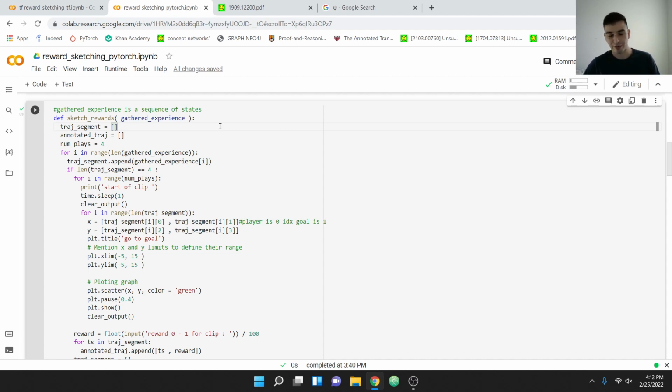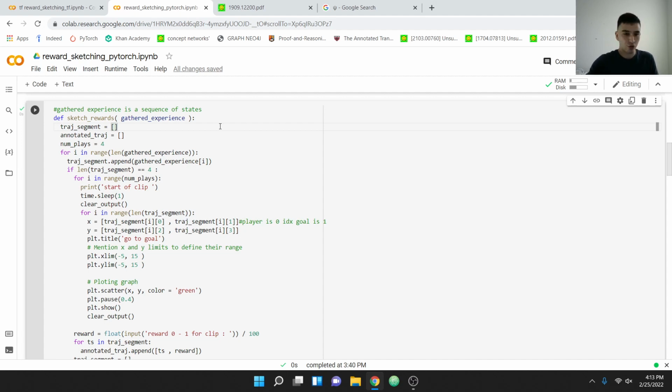Let's say there were 50 frames, and we partitioned it into segments of length 4. We'd have 12 different segments, and each segment will have a reward value, not for one individual frame, but for a frame and the 3 frames around it. It's just easier for us to do it that way because of the way we're collecting input, so we don't have to build a tool to collect that, and that's something you could build on your own time.